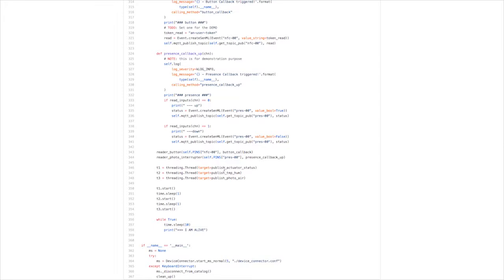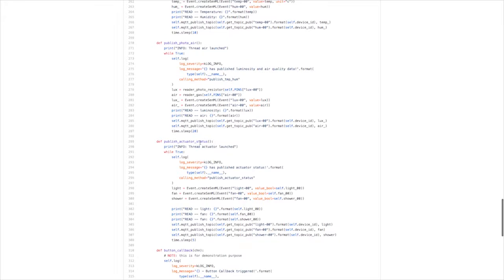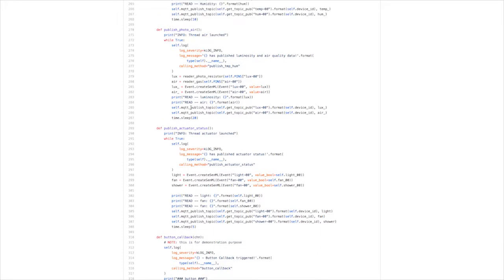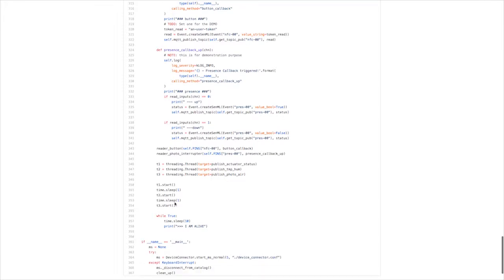This is the class that we have here, for example, publish actuator status, because every one of these methods presents a cycle, and if we do this in the main thread, we block it. So we need to launch different threads so we can start them and then enable the main loop in the main thread.